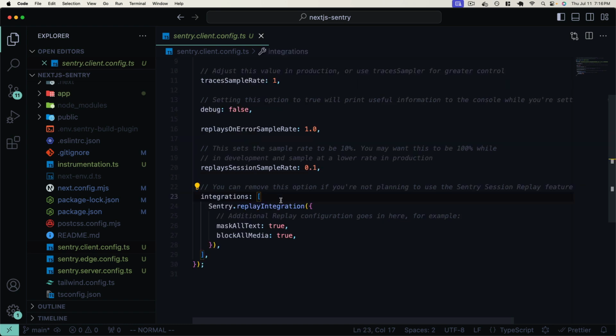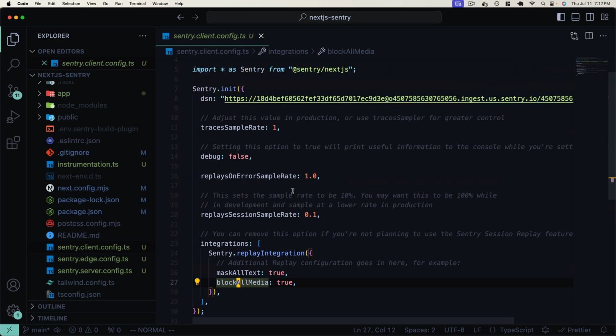So we can actually see that replay integration has been added here into this integrations property, where we're configuring it to block all media and mask all text, so that when Sentry replays the error that happened in real time to us on the Sentry dashboard, it's going to make sure to obscure any sensitive data, which is really useful.